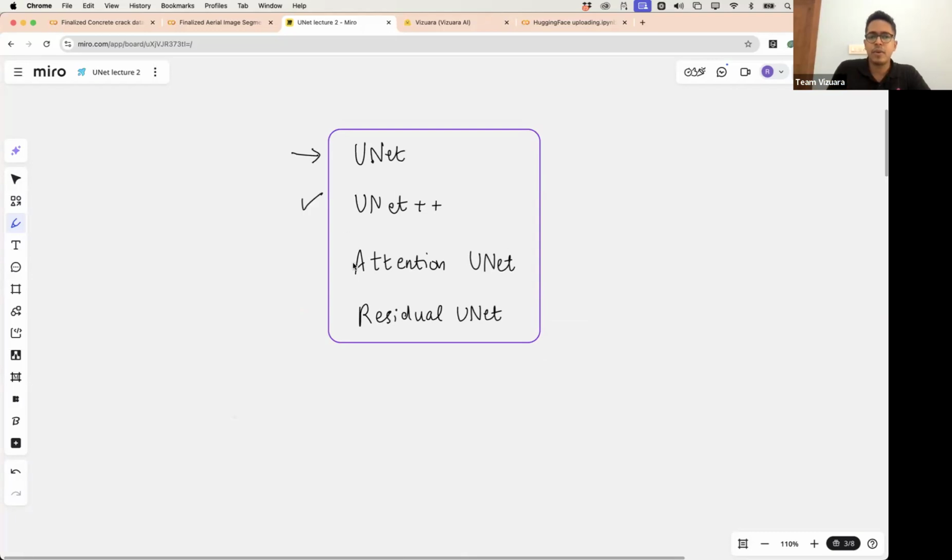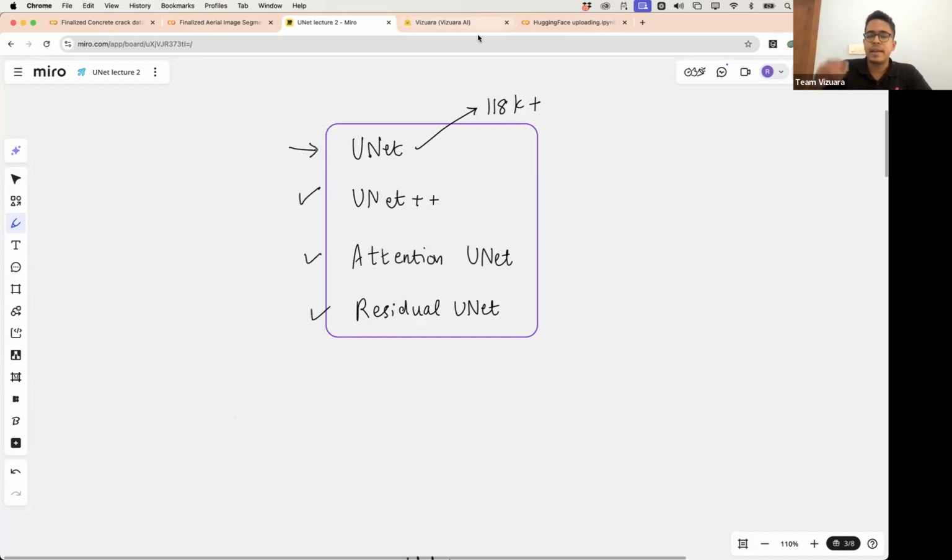But today we'll be discussing briefly three architectures: UNet++, Attention UNet, and Residual UNet. But looking at the citations that these papers have, the UNet paper has almost 2 orders of magnitude higher number of citations. This has 118K plus, but the other papers have in the range of 1K, 10K-ish. So from a popularity point of view and, I would say, a scientific breakthrough point of view, nothing beats UNet yet. But we'll be looking at what people did in addition to the vanilla UNet architecture, which was introduced in 2015, and how it changed the overall utility of UNet.